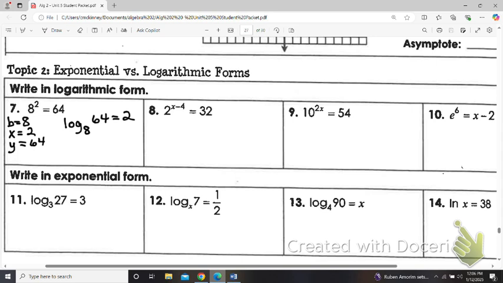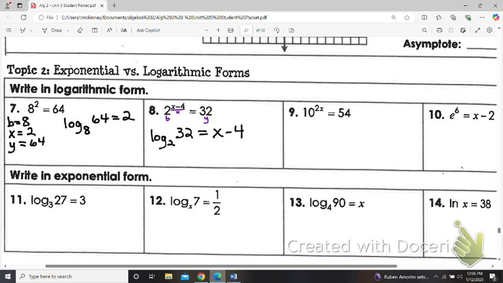All right, so here we're just writing things in log form. So this is my base. This whole thing is my exponent. This is my Y. So now I'm going to say log base 2 of 32 is X minus 4. And you're not asked to solve this. If it just says convert or write in the other form, then you can stop after you've done that. If it said solve, well, then you got more stuff to do.